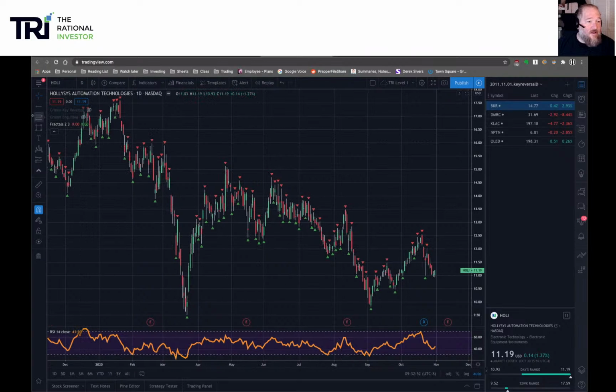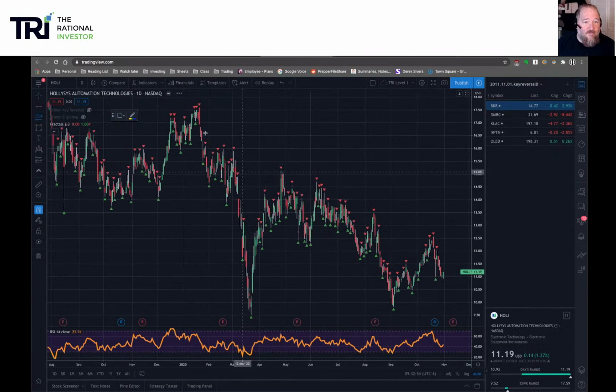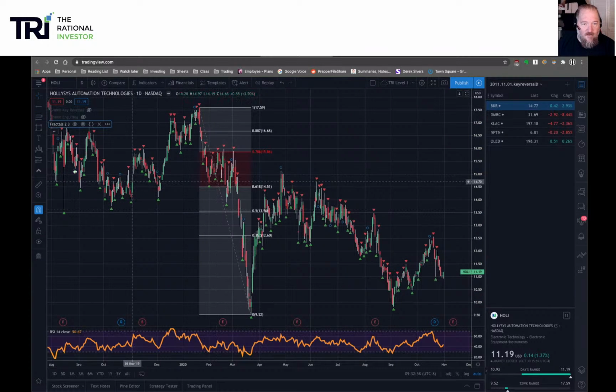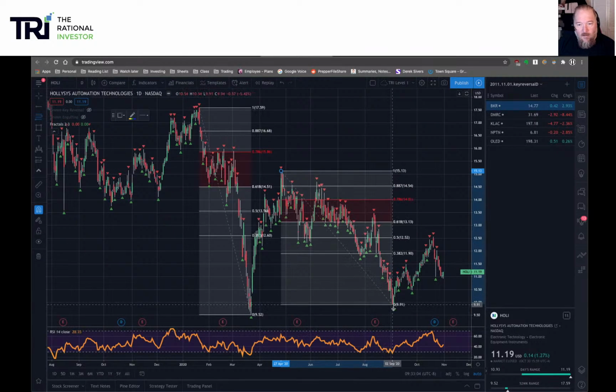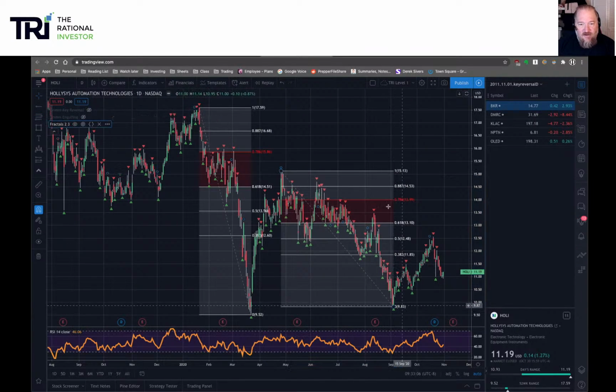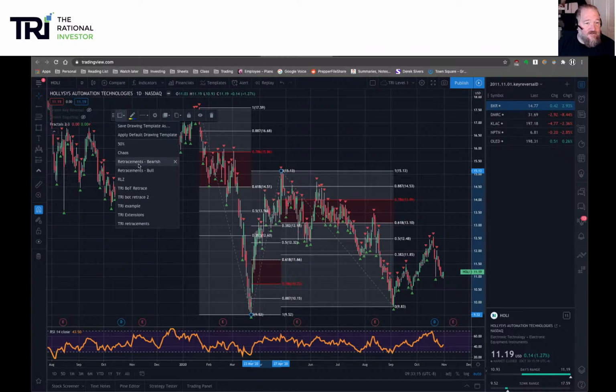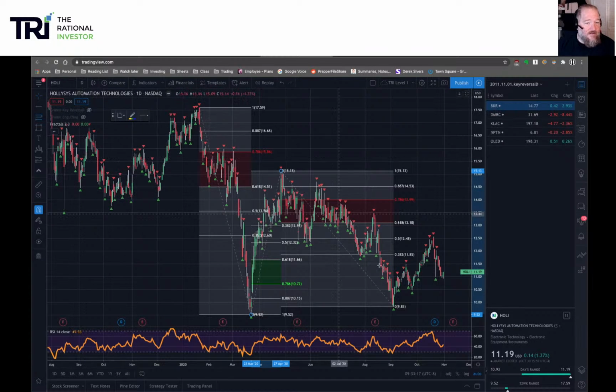So here's my problem with this overall thing. I really need to be aware of this larger move here. I'm going to draw the bearish ones first and the bullish ones just because I'm lazy. Here's this move down to here. And then let's do our bullish retracements. This up to here. Change this to bullish.